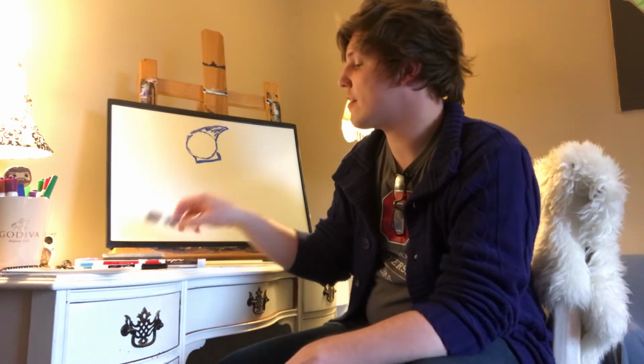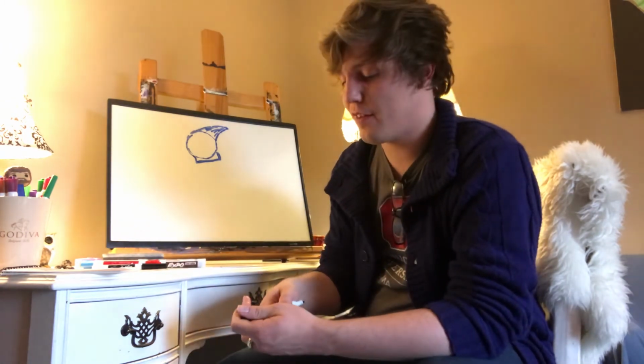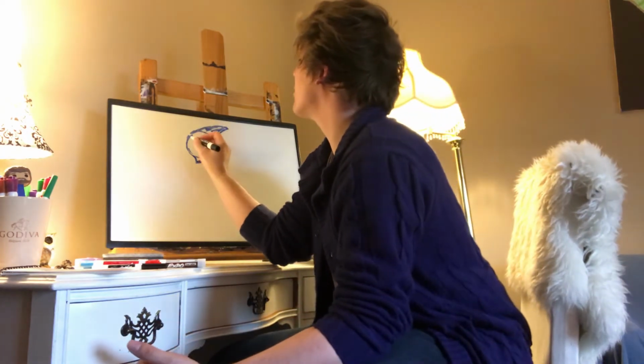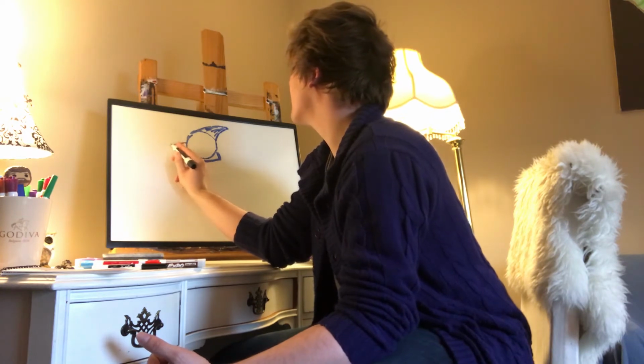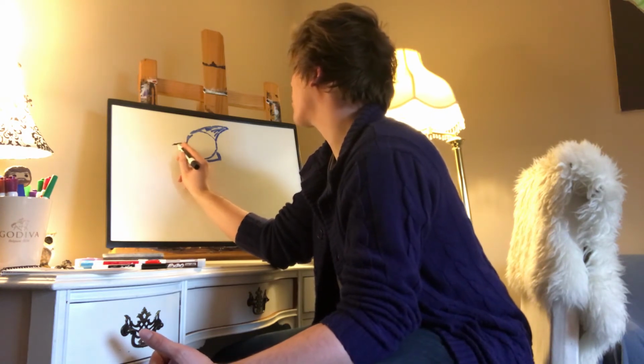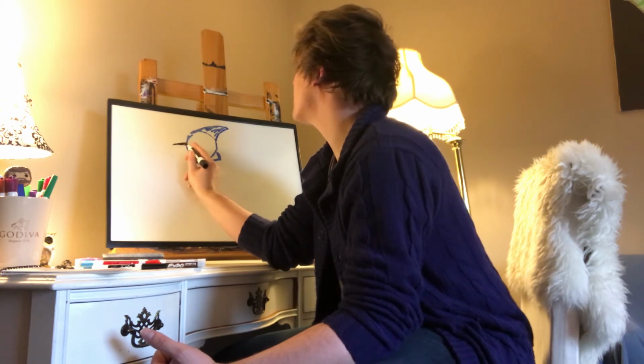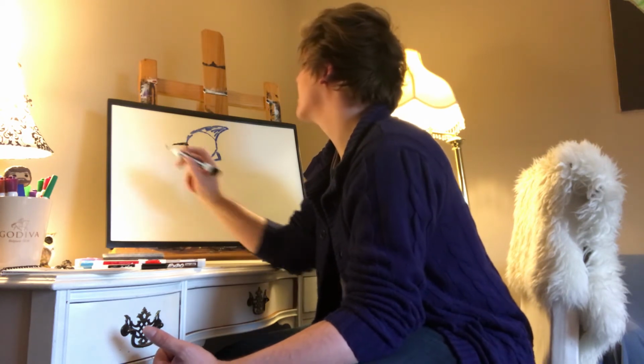So to get started on the bluejay's facial details, we need to think about the beak. So the beak looks kind of like a triangle, right? But on a bluejay, it's kind of a thin triangle, so I'm going to draw that now. Very, very thin and kind of long triangle, too. Not too long, but maybe just about so. There we go. So we've got a little triangle there, and now we need to draw our eye.